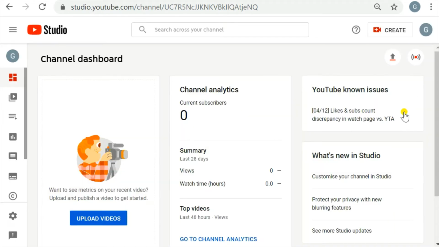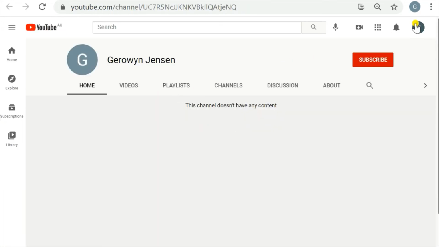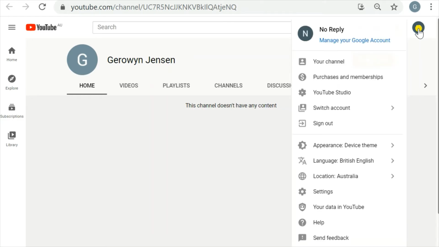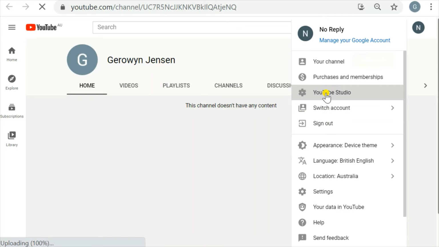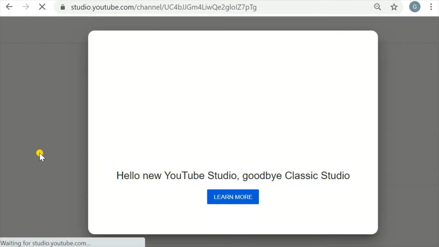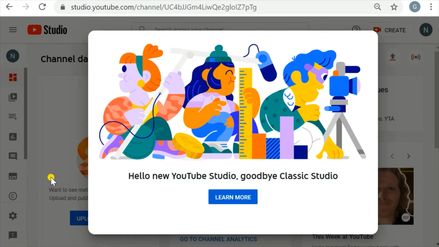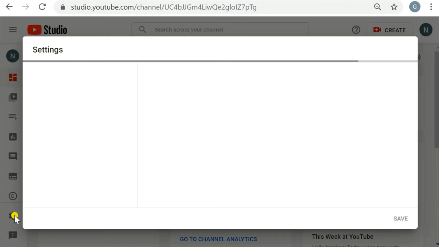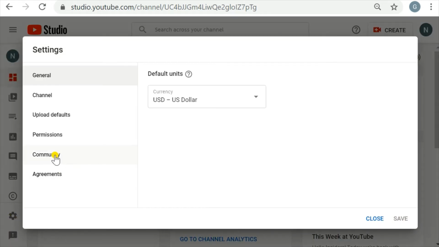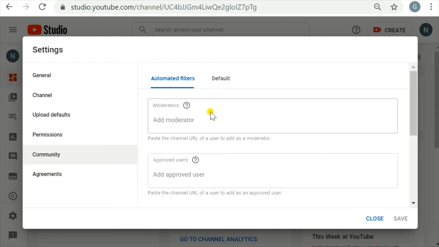Oh, I'll go back a step. If you're in your YouTube, you come over to this far top right hand side, click on your link, and then go to YouTube Studio. Then from YouTube Studio, you click on settings, then you go to community, and then this moderator section.